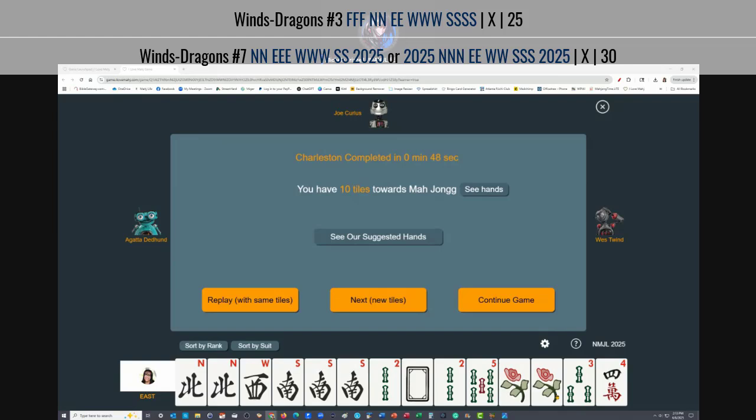I think that I would probably go for the second hand from the bottom under Winds and Dragons and let the flowers go, because we could play the first option, pair north, pair south, sacrifice a south, and then use east and west with jokers if need be. So I would say that was a great Charleston.